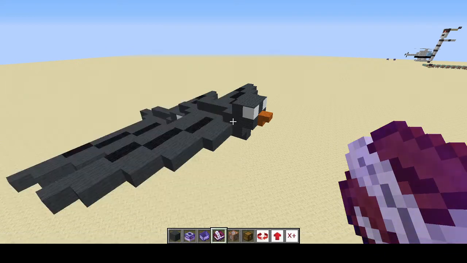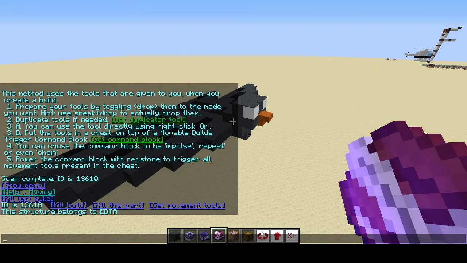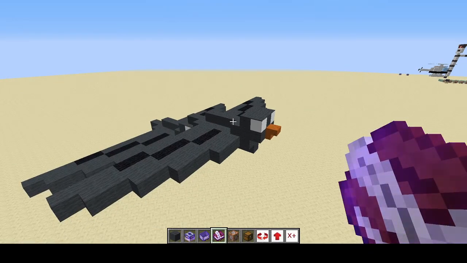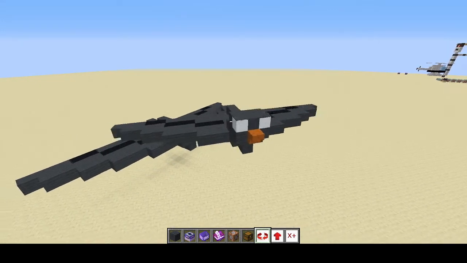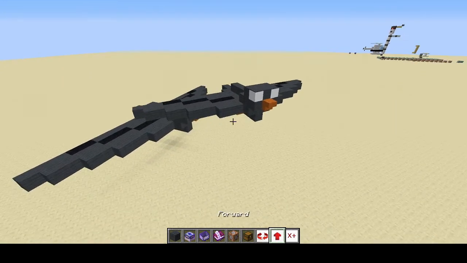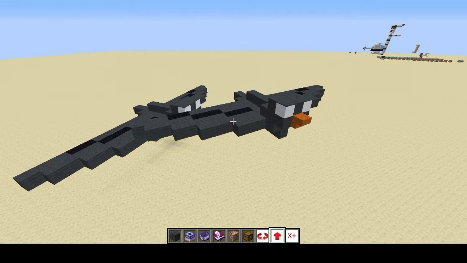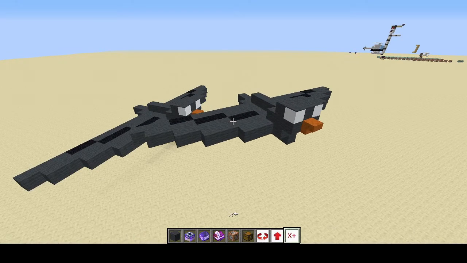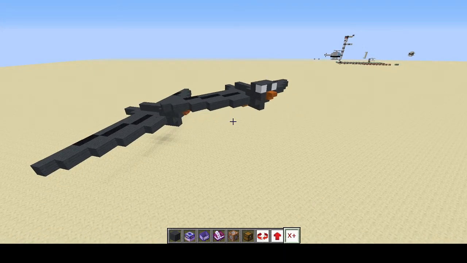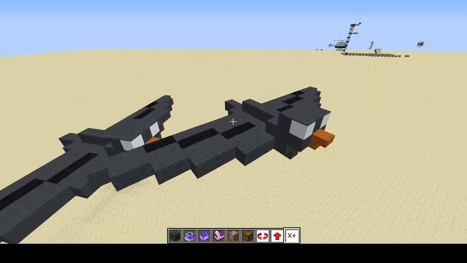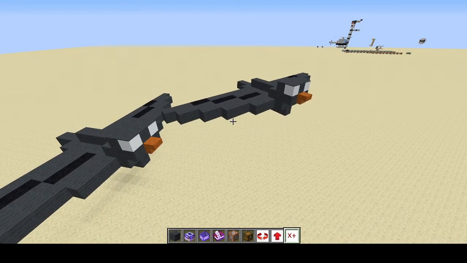Something else that is new is that we get these user tools, these movement tools, I mean. So these are a few tools that we got. So at the moment we got 3 tools, and this can be used to move them. So if I just click it, it will rotate. If I want to make it go forward, it just goes forward. If I want to make it go towards a positive x, that's like an absolute movement. So this doesn't take the rotation into account. Well, forward does take the rotation into account.